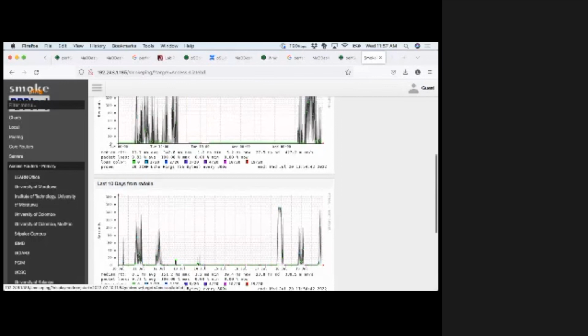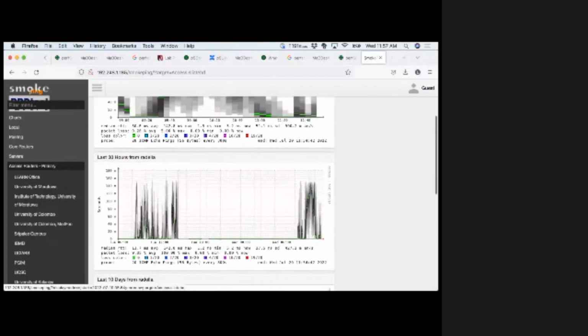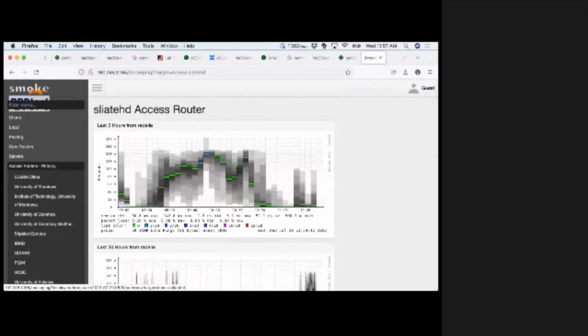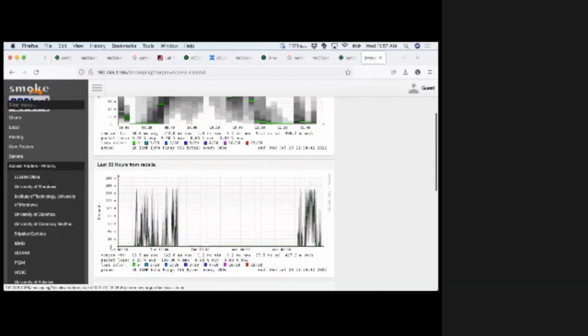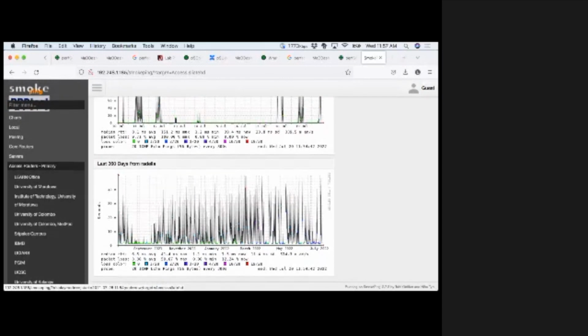We can see in this graph that there are different graphs for different time periods. The first graph is the 3-hour graph, the most recent one, and this one is the 30-hour graph, and likewise we can see a yearly graph lasting 1 year.